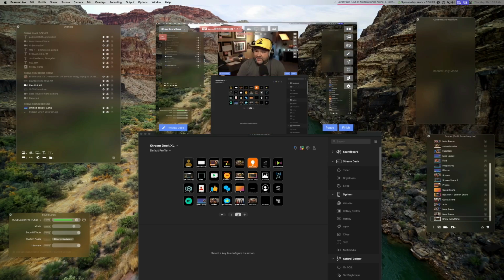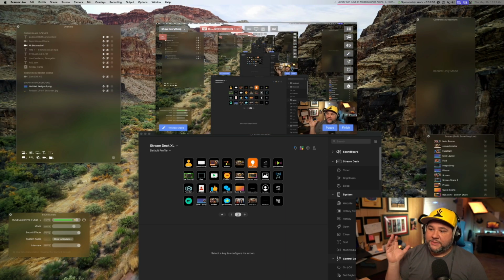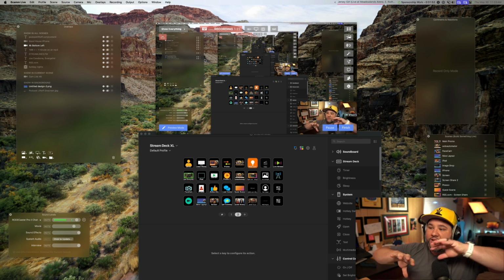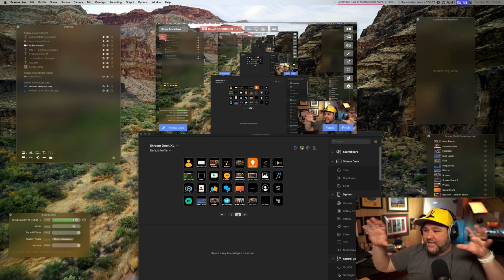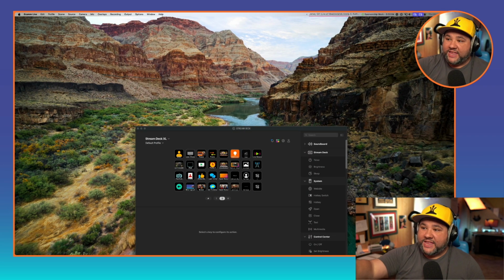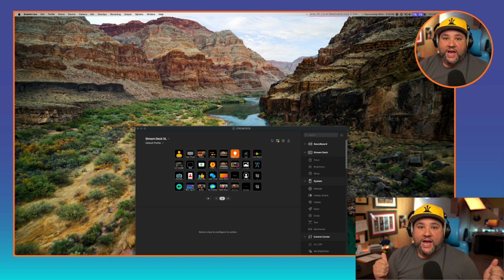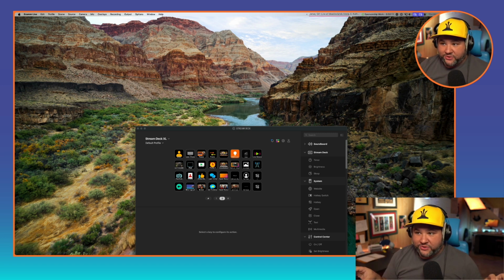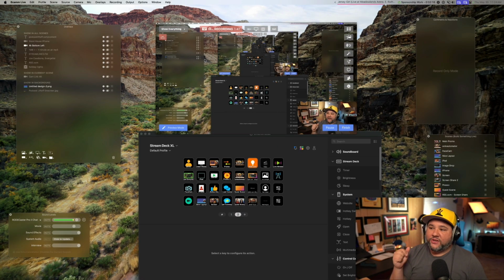So let's actually dive into it. This is Ecamm Live. Now I have a special setting on that shows everything so that you can see what Ecamm Live actually looks like as the control center. If I was actually streaming or recording a video, you would see something like this if I was sharing the screen, because Ecamm Live by default hides all of its windows and its overlays so that it's not part of the broadcast. I have to explicitly turn it on to show you these things.